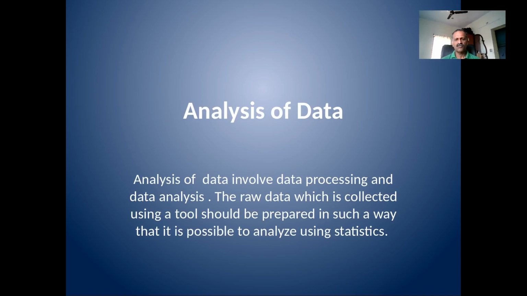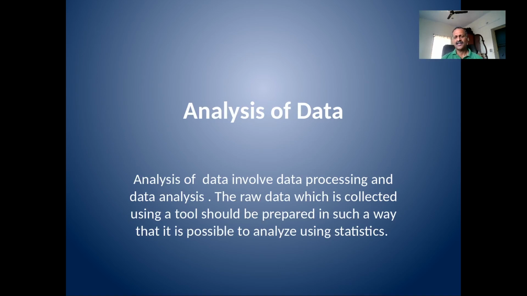Now the data that we have in our hands is the raw data. It is something like, from the agriculture field, we get rice. That raw rice is not possible to eat. We have to do a lot of processing for that. We have to boil it, pound it and separate the husk. Then only we will get the rice for cooking and eating. So there is a lot of process.